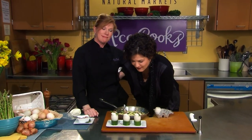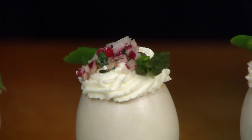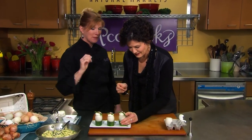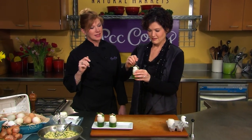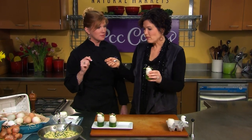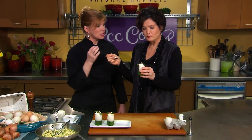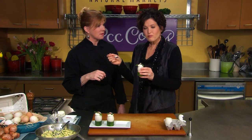Those are adorable. Now, here's the question. How the heck do you eat those? Oh, with a little spoon. Let's do it. There you are. Go for it. Oh, my gosh. This is crazy. Hang on to that egg. There you go. Mmm. Wow. That's a good bite. You did well. Oh, that tastes good. You know what's really prominent is that cheese. That tastes good. No, that's really good, with the tartness and the crunchiness and stuff. Cool. Love it.